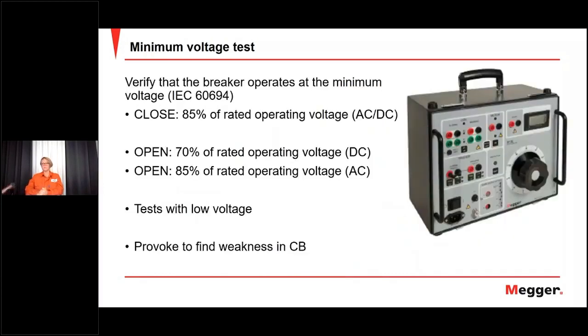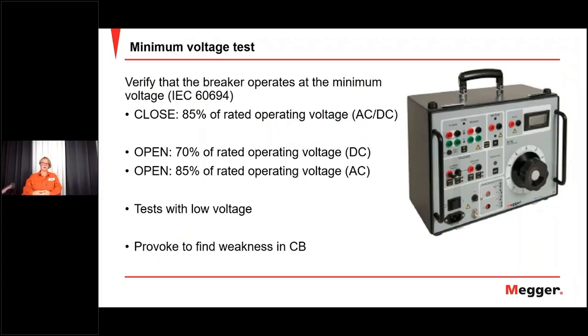The minimum voltage test, I mentioned that shortly before. You must verify that the breaker operates at the minimum voltage. That's according to IEC as well. And this you have to do because it's really important to know that the breaker still operates, even though you have a tough job on the battery, or maybe you lost a few cells, or you have a big break fault in the station and a larger breaker has operated, but you still need to operate your breaker.